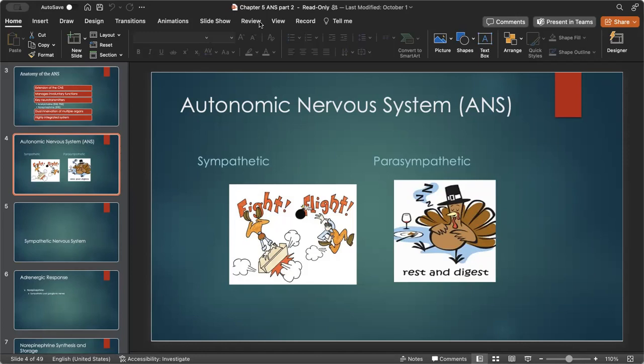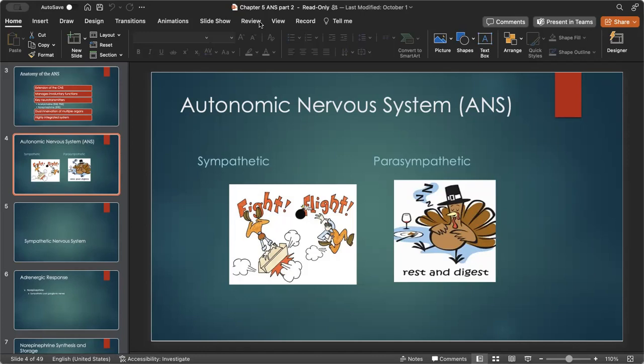Now, when you think about this system, I want you to think about running from a robber, right? If you're running from someone, you're not going to need to use the bathroom and you're not going to need to pee, but your heart rate is definitely going to go up. Your blood pressure is definitely going to go up. You're also going to have your sugar levels increase. Why? Because, as I said, anytime your body's under stress, your sugar levels increase. So keep those symptoms in mind.